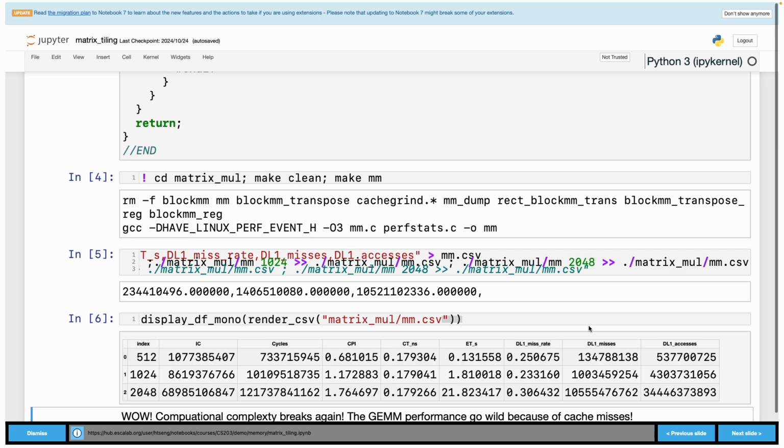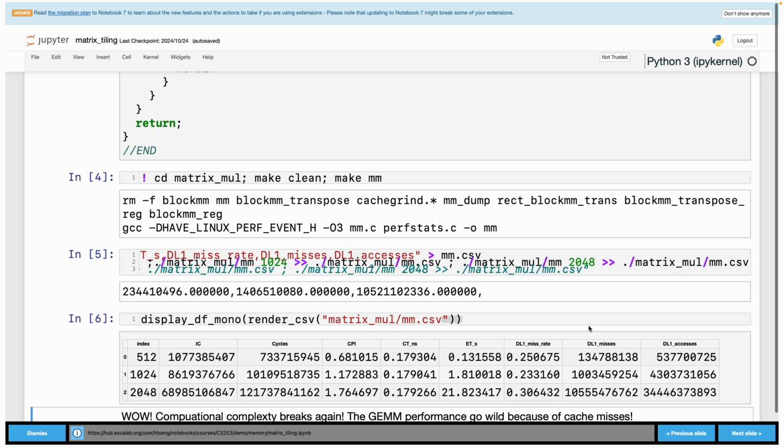And if you look at the CPI, it's the same instructions. I didn't change the code at all. I just changed the input size. But the CPI of the small matrix multiplication is only 0.68, which is pretty quick. With larger matrices, it's more than 1.